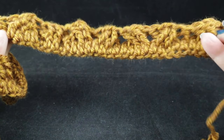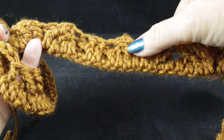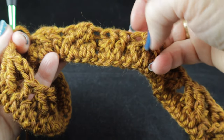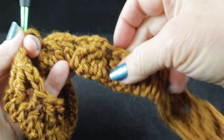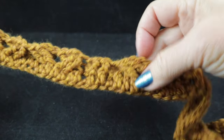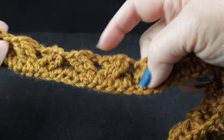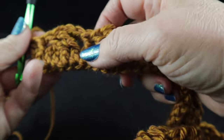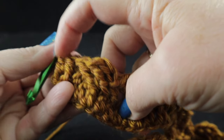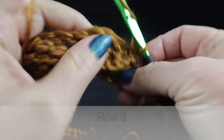So just for a quick review, we have the four post cable, two honeycomb foundations, and those two, actually it's a series of four stitches, back post, two front post, one back post, and those are double crochets. And then we have the wheat stitch with the back post double, front post double, front post double, back post double. And then we have the two honeycombs, front post double, four post cable, front post double, and a half double crochet.